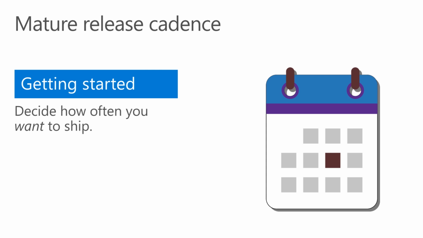Deciding how often you want to ship new value to your users is the first step in advancing your release cadence. This should typically be based on your organization's goals, but it is important not to be bogged down by the constraints you have today. Even if the people and resources you have available to you now don't support your ideal release cadence, be idealistic. Keep your end goal in mind and be sure you are always working to move forward. This is often facilitated by highlighting the value created by an improved release cadence and then forecasting the results if you were to further improve that velocity.